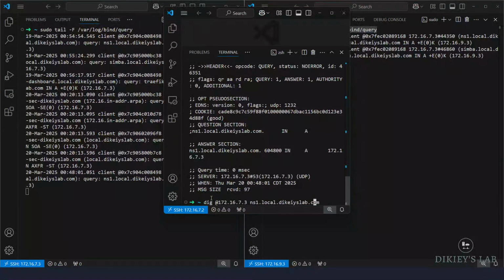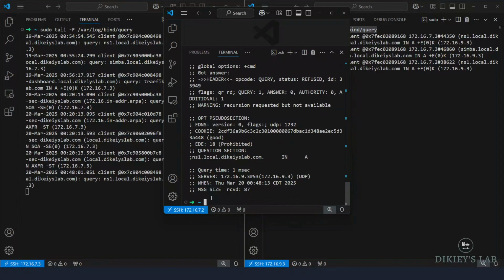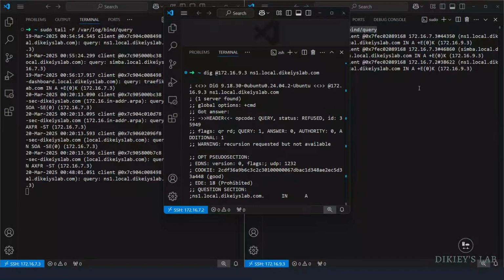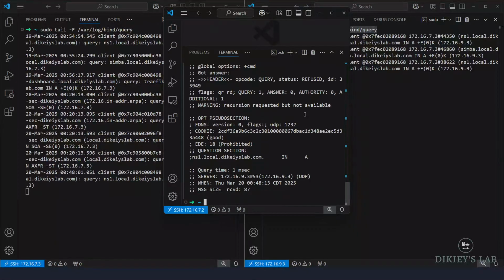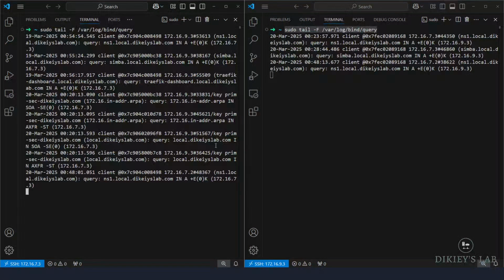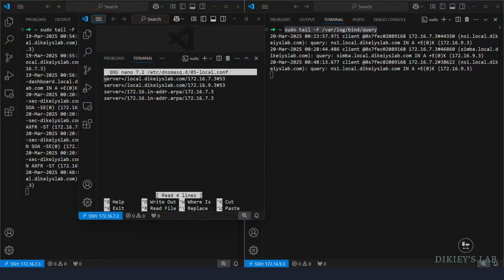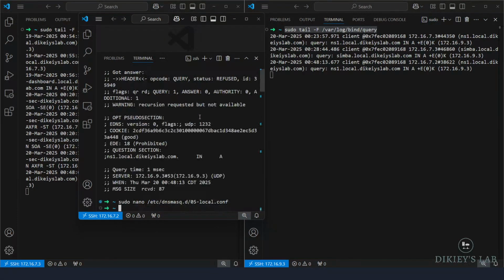And if we do the same to 9.3, then we should see a log pop up on the other side. And yep, as you can see, the request came from 7.2, which is our Pi-hole server.